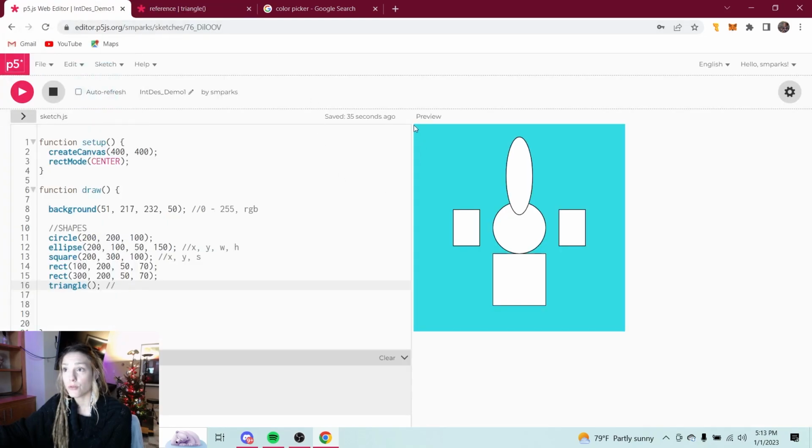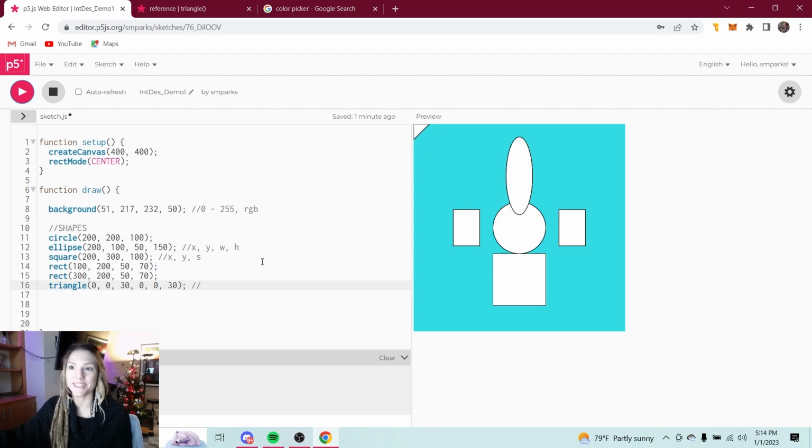So if we want to draw the first point of the triangle, we could do it at 0, 0. And then we could do the second point at maybe 30, 0. So we do 30, 0. And then we'll do the third point at 0, 30. Cool.